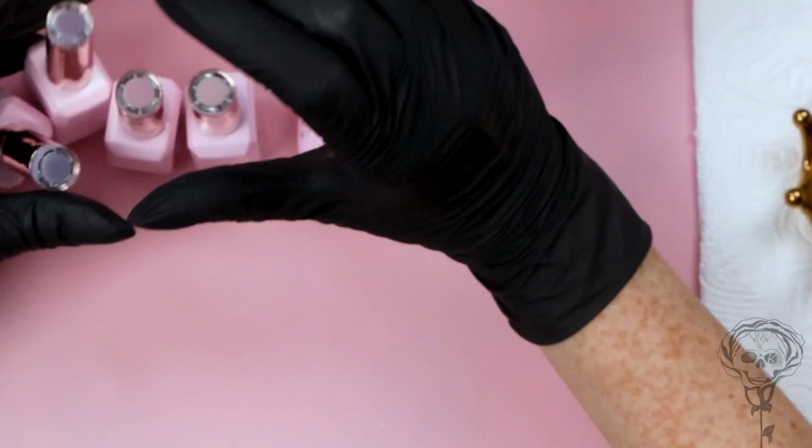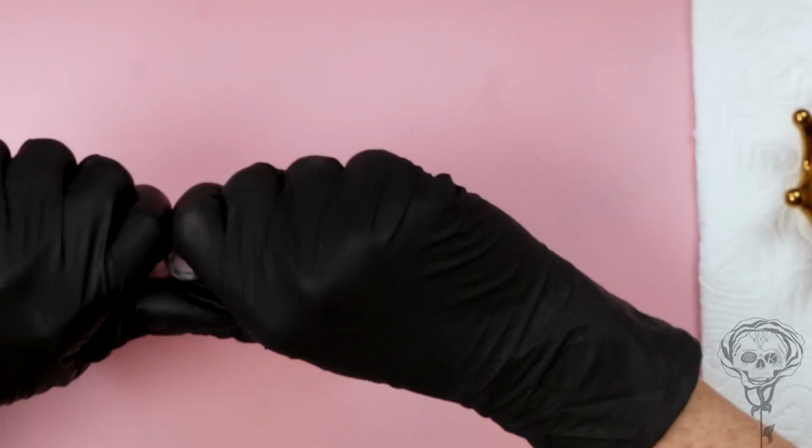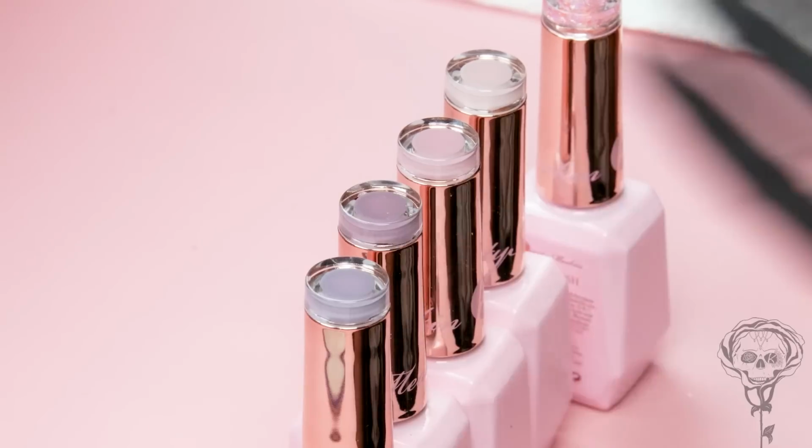We are going to be using the colours, not every single colour from the winter collection, but I am going to use all these colours from the winter collection. This is probably my favourite collection because it's so wearable. They're all colours that I would wear because they match pretty much everything and they're so cuddly and cosy. A lot of people on the live said it's definitely their favourite collection so far. I just love it. It's beautiful, quite vintage colours. So we're going to use this collection today to create your sweater nails.